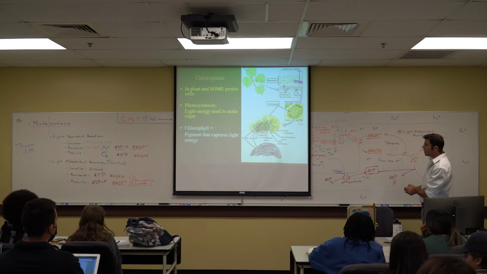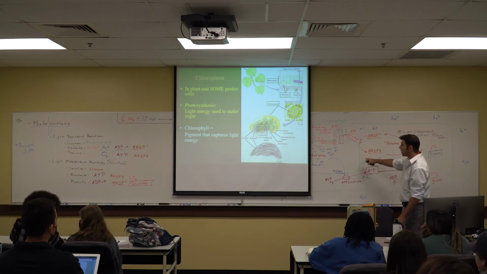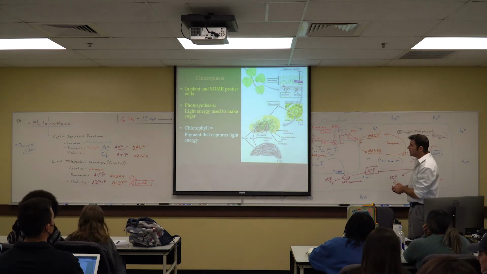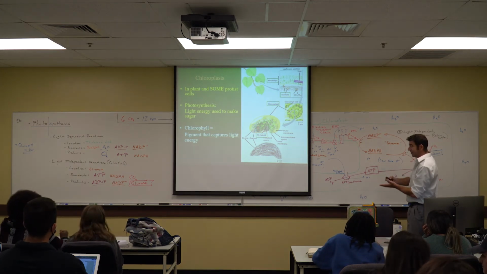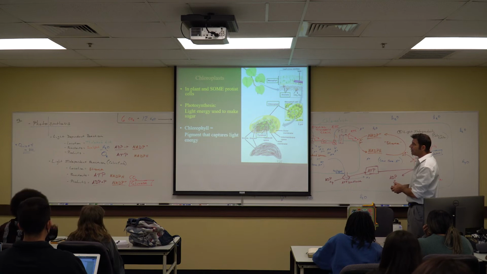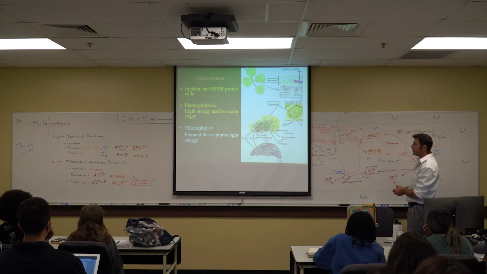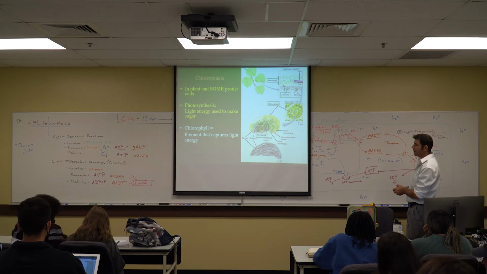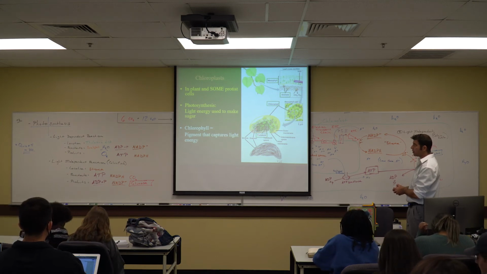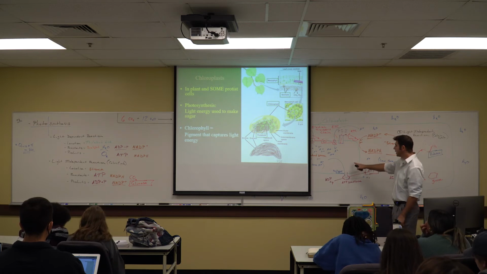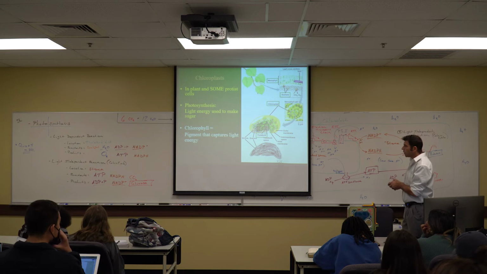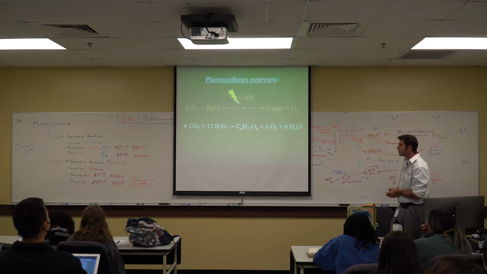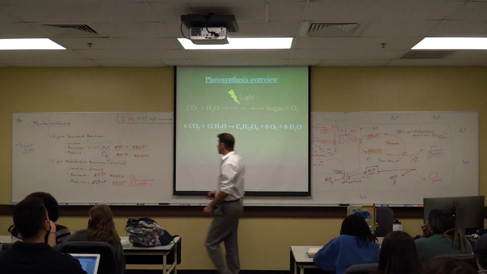So that outer membrane is made of the same thing, this phospholipid bilayer. And then we can see the inner membrane has these folds that form these discs. We're going to call those thylakoid discs. You can see an entire stack of those thylakoid discs is called a granum. I just drew one of these thylakoid discs and we zoomed in on it so that we can see the proteins embedded in it. We're going to end up zooming into one of those thylakoid discs to see this light-dependent reaction.